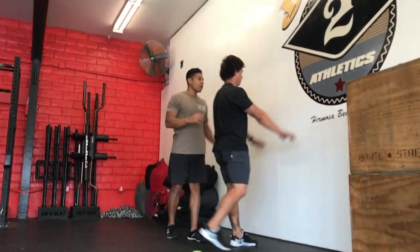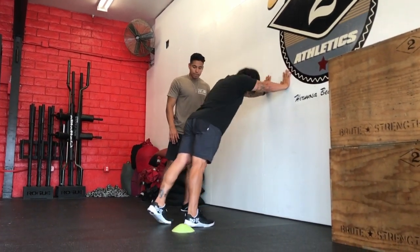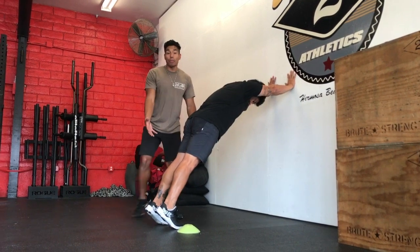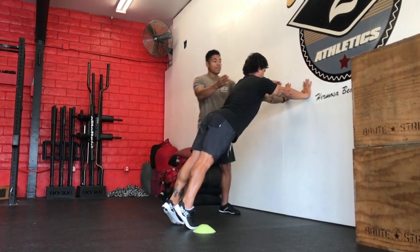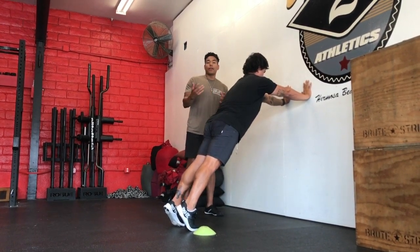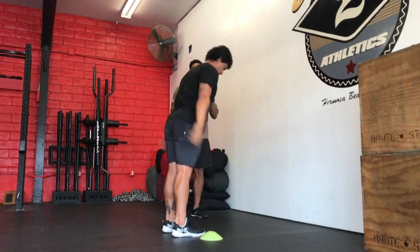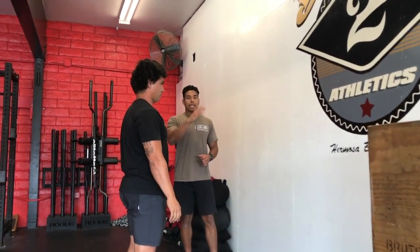Let's start on the wall — hands on the wall. Walk your feet back to that cone. Notice he's now on the balls of his feet. Can he find that pelvic position? Yes, he can. We have a straight line from wrist to shoulder — this is now where we're going to start our drill. That's the progression from good pelvic position in the plank all the way up to that forward lean and acceleration.